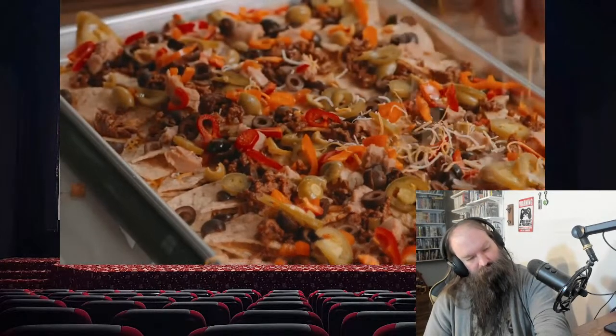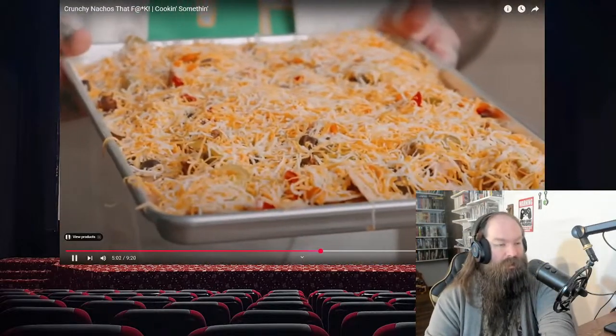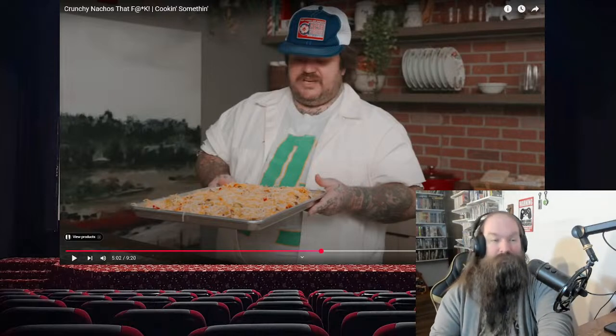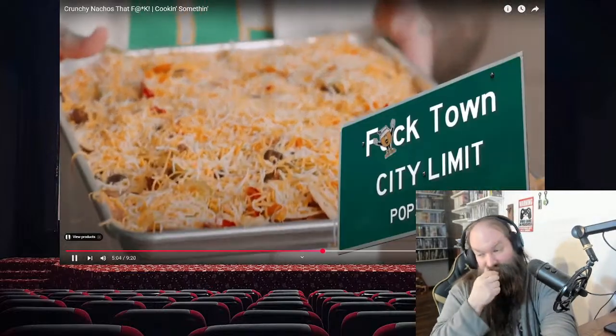Now we have our beautifully pre-shredded cheese that's pretty much like a plastic bag. And we're gonna fill it in. I will say, always, whenever possible, shred your own cheese. If you can't, the bag stuff is fine. But really, try to shred your own cheese.